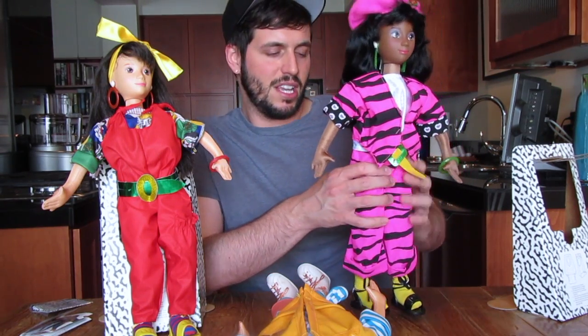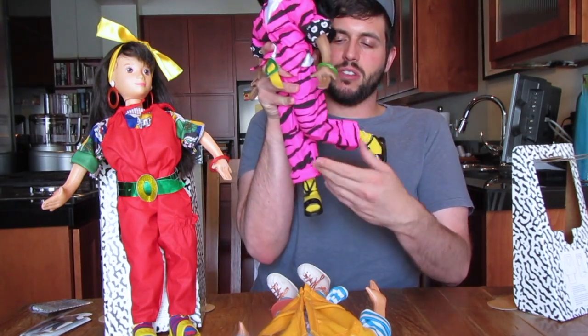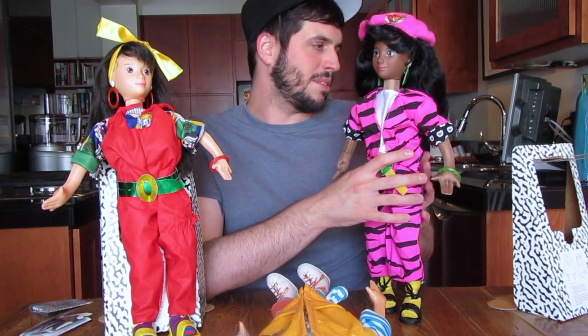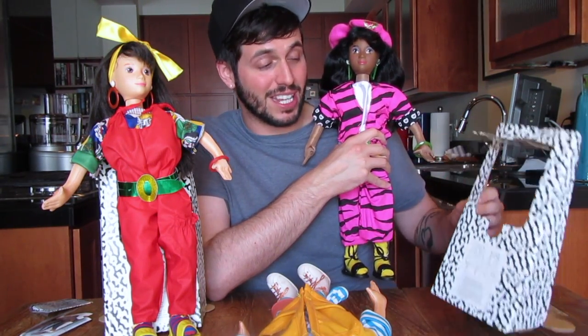They have sewn-on undergarments which I think is really cool — they kind of look like little shiny bathing suits. You could pose them and do all kinds of fun stuff with them. I don't think they came with any play sets. Something really cool I didn't even know: there's a little stand inside the box that you can make out of cardboard. I've got Stacy leaned up against it — it's so cheesy but so cute. This is definitely a throwback.